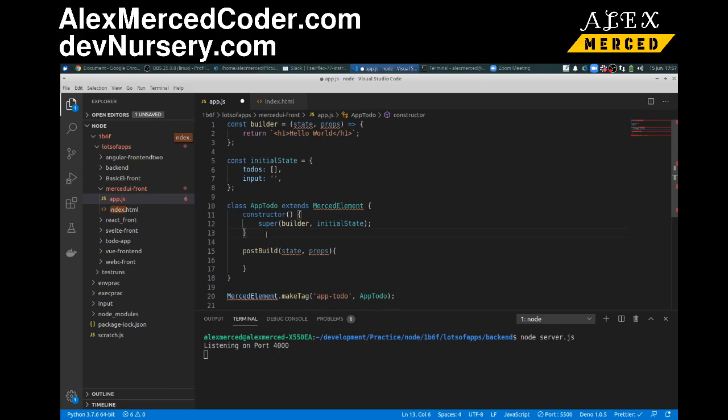And again, this is a web component, so just like any other web component, we're going to use connected callback.